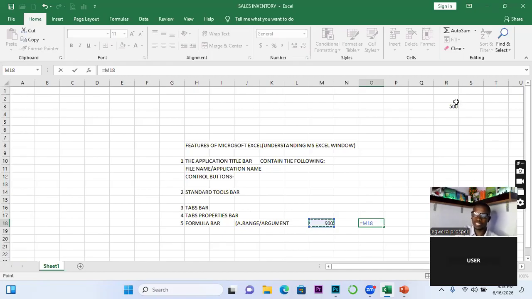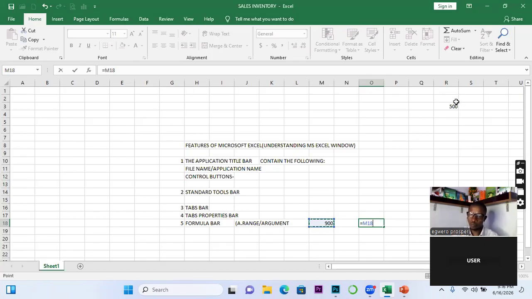Then there are also what we call operators in programming and even in Excel. Operators are special symbols that are used to perform calculation. For example, we are asked to add 900 and 500. So the question is, which one of these operators am I going to use? I'm going to use what we call the arithmetic operator, which constitutes the plus sign, minus (that is subtraction), division, and multiplication.